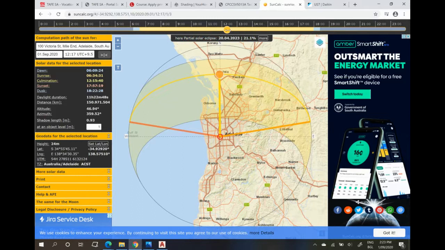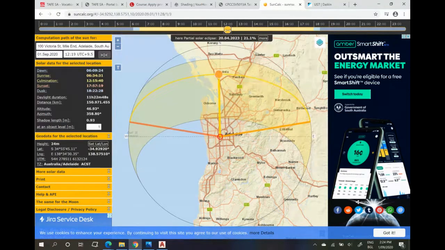Up here, we've got a sliding bar that moves our sun around. So we can move our sun around while we look at our altitude of the sun. That's what we're concerned with. The azimuth is our angle of the sun in this direction. Our altitude is how that sunlight will be hitting our windows. For summer solstice, I'm looking for that steepest altitude, which is not quite at midday.